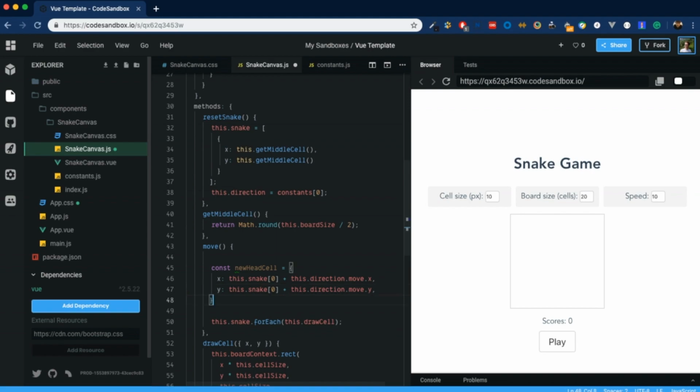So basically it will create a new cell next to the current one depending on direction.